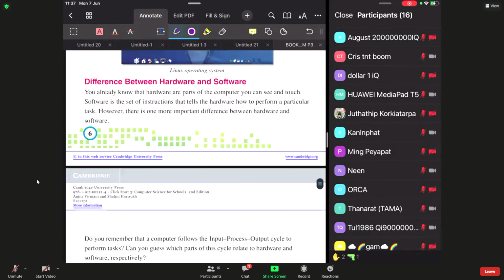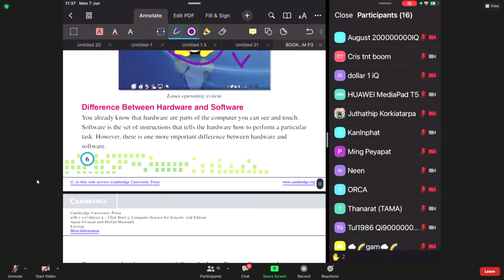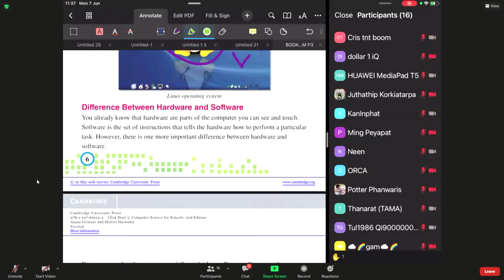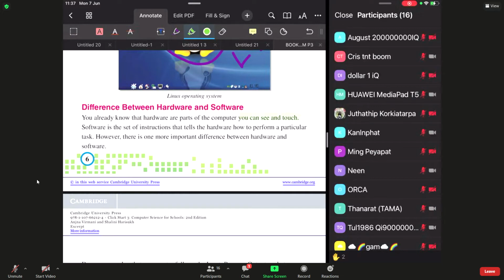And then the last one is, what is the difference between hardware and software? So I think like a summary. Very quickly, we already know that hardware are the parts of the computer you can see and touch. Software is a set of instructions that tells the hardware how to do things.